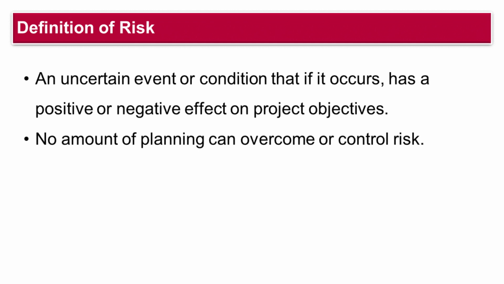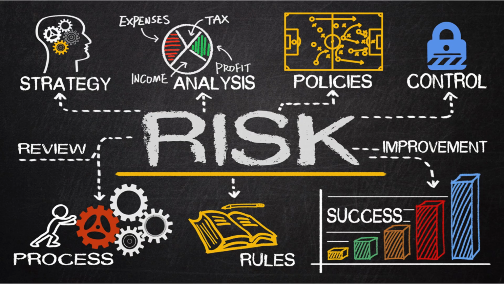Some risks are identifiable beforehand, like equipment failure or requirement changes. Others, like schedule delays or budget overruns, are predictable consequences. But unforeseen events, like pandemics or economic crises, also pose significant threats. This module equips you with the knowledge and tools to manage project risks effectively, focusing on concepts, processes, and techniques.